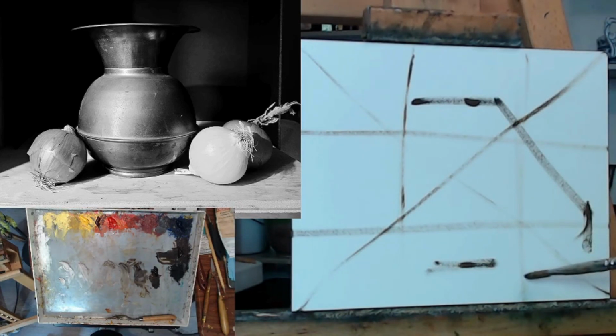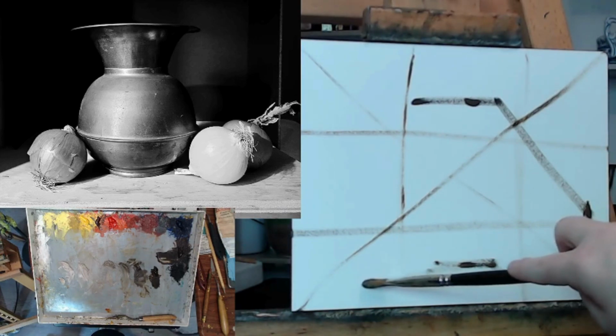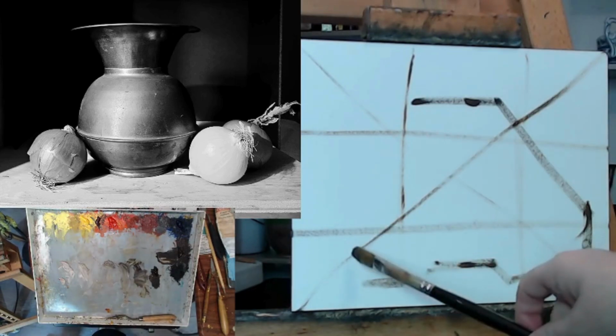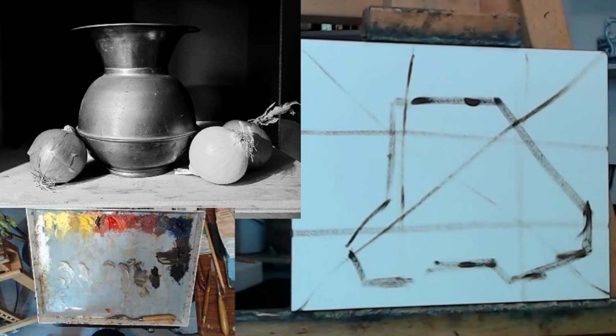This is going to be the underside of the white onion. And this will be the underside of that yellow onion. And we've got this one coming down here just a little bit as well. Maybe a little bit over there. Okay, so we've got an envelope.